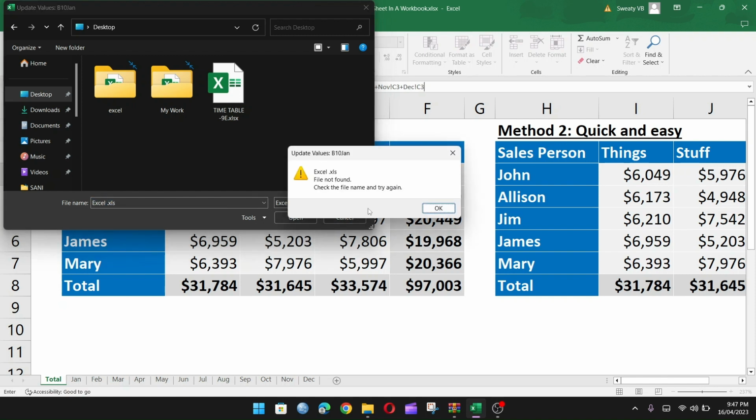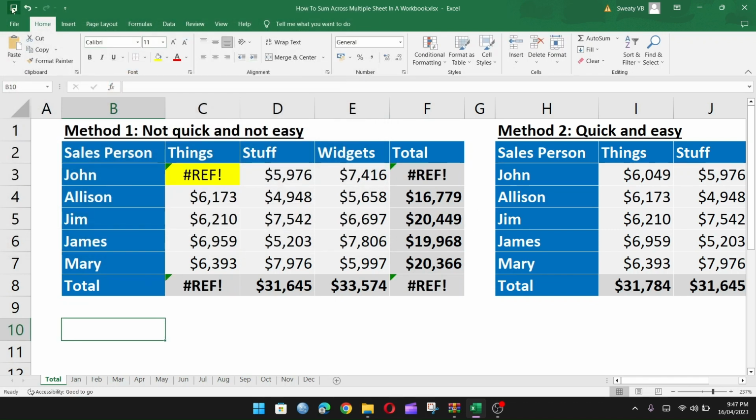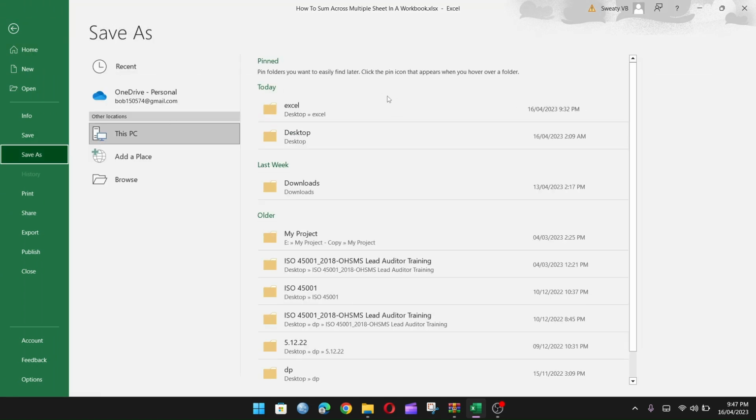Make a short name. This file has been moved, so we will save as again.